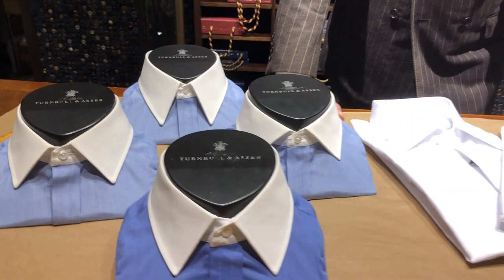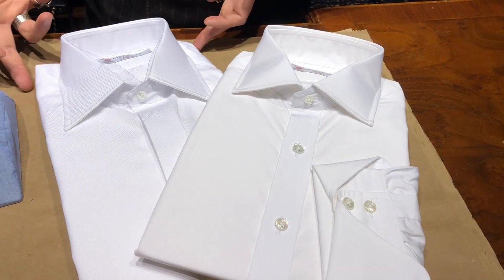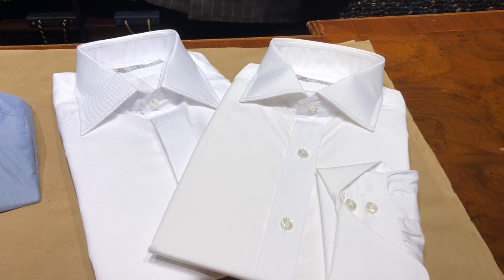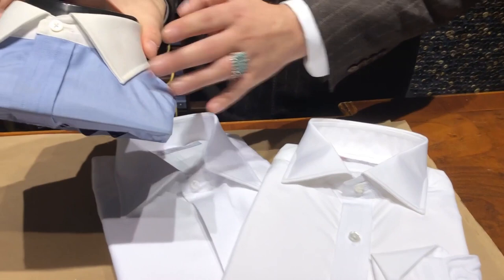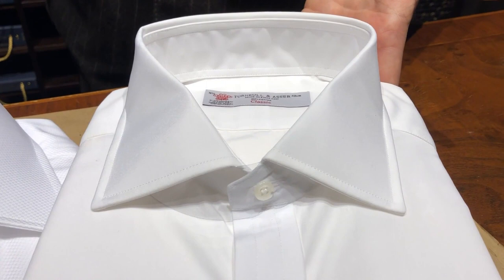Parlaying to that would be these two beautiful gentlemen from our Legends collection — we have the Dr. No and the Casino Royale. Each features a collar named for those particular films. The Dr. No collar is essentially the Regent collar, but it is larger — an eighth of an inch larger all the way around. The collar itself is higher than most all the other ready-to-wear collars, higher than the Turnbull & Asser collar and especially more than the Regent collar.